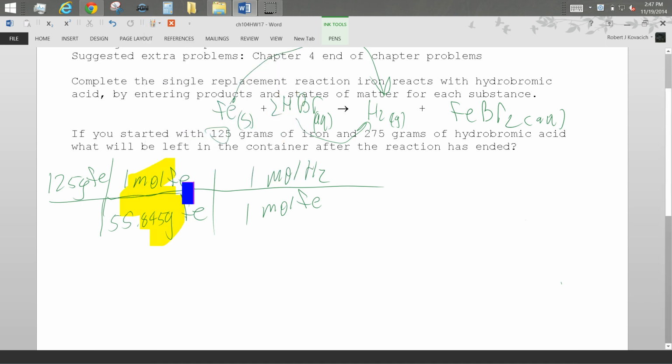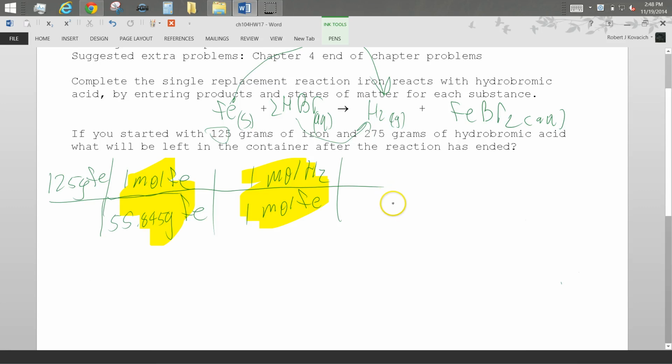So this right here counted how many irons I have in 125 grams of iron, right? And if I had 125 grams of iron and I used it all up in a reaction, this right here tells me what? How many hydrogen gases I'm going to make. The actual physical number of hydrogen gases, which is kind of useless to me. Why? I can't count them. There's just too many of them. But I can count them based off of their mass.